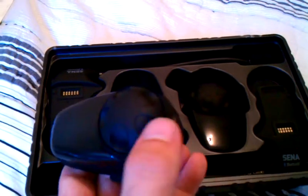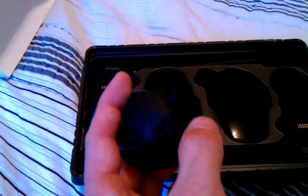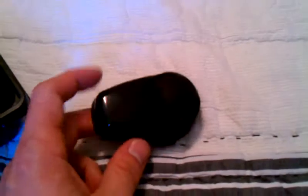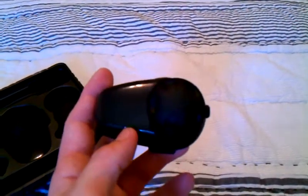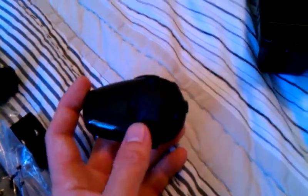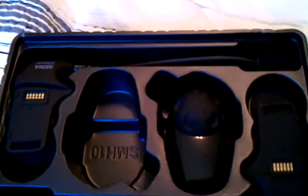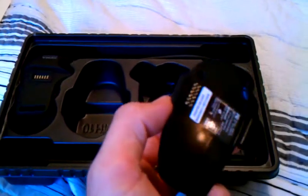On the back of the unit right here is a small button — that's the phone button. If you wish to place or receive a Bluetooth wireless hands-free call, you simply click that button, and the same to disconnect. You can also listen to music through an MP3 player wirelessly through A2DP. And if, while you're listening to your music, you get a phone call, or if you're on your intercom and you get a phone call, the phone call will override the intercom. It's a very nice unit. The volume is also individually controlled, so if you're listening to your music at a certain volume and you have to take a phone call and adjust the volume, it will remember the volume for each. Here's the other control unit. On the bottom, you can see the connectors where it actually connects to the base plate.